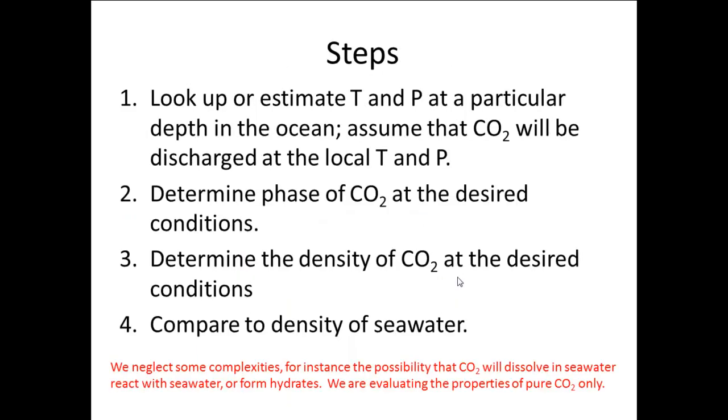Here are the steps that I'm going to follow. First, I need to choose the values of temperature and pressure at which to evaluate the density of CO2. Second, I need to decide which phase of CO2 is present under those conditions. Third, I need to look up the value of density of CO2 under those conditions. And finally, I'd like to compare that density to the density of seawater. In this whole example, I'm going to simplify things by considering pure CO2 only and not taking into account other possibilities such as having the CO2 dissolve into the seawater.